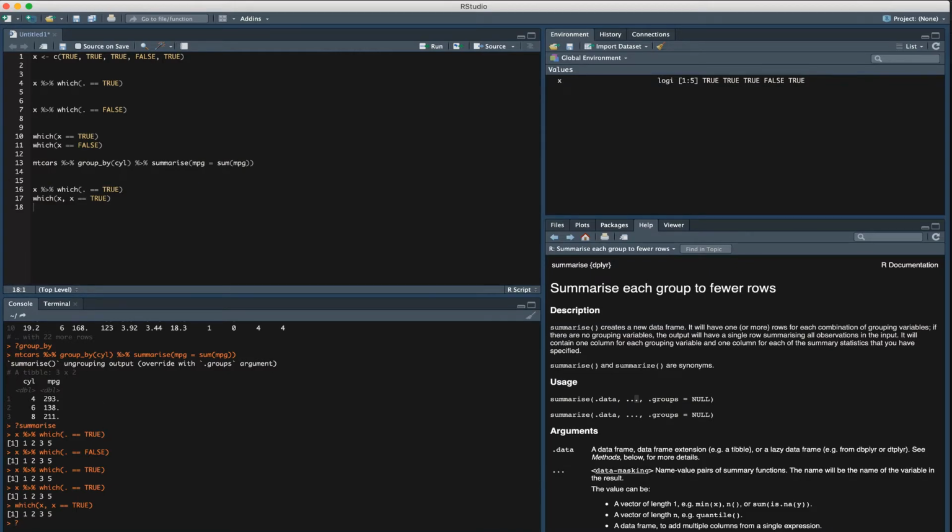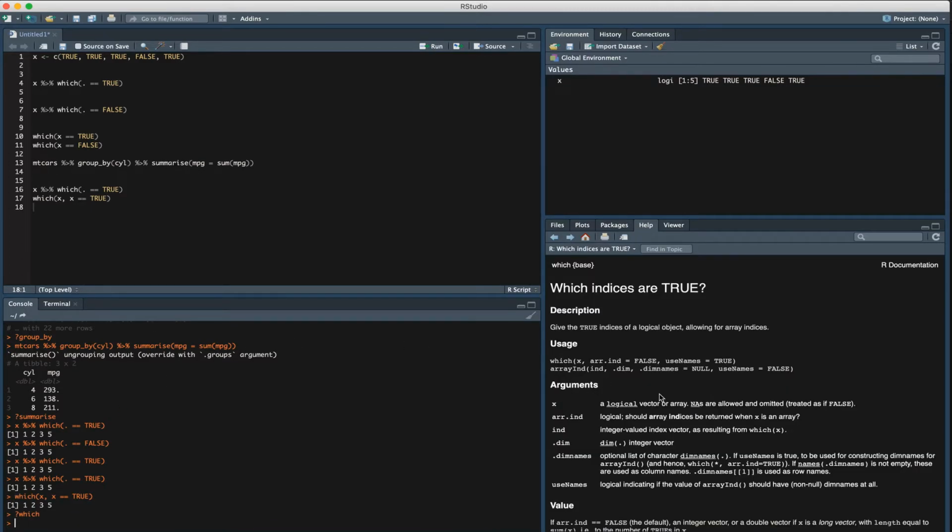Now let us take a look at the which documentation. So x equal to true is basically an argument to arr.ind. So here dot equal to true is the second argument in the which function.